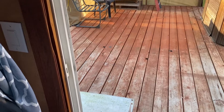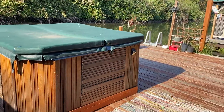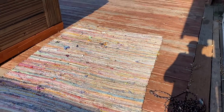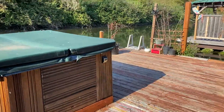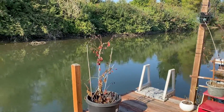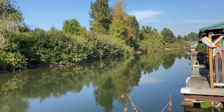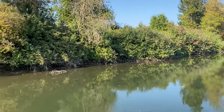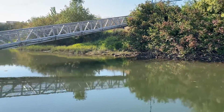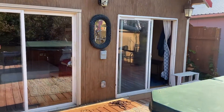This is the swim float out here. If you get rid of this hot tub there's all kinds of social spaces — great opportunity for table, chairs, sofa and so forth. Come out to the water side here. Keep in mind our water level is down. And then looking back into the room I just came through.